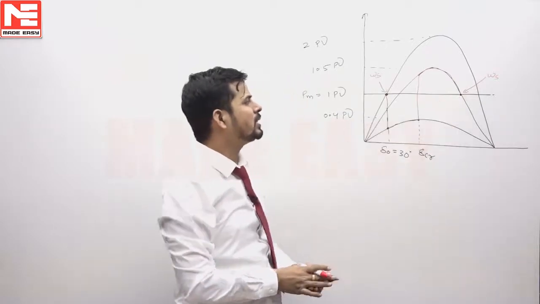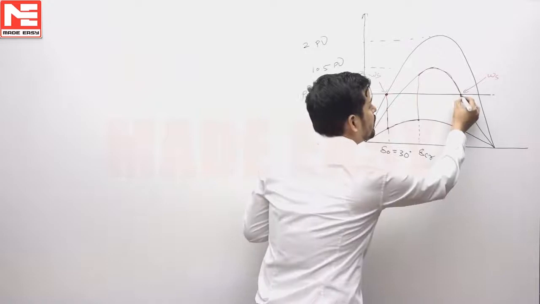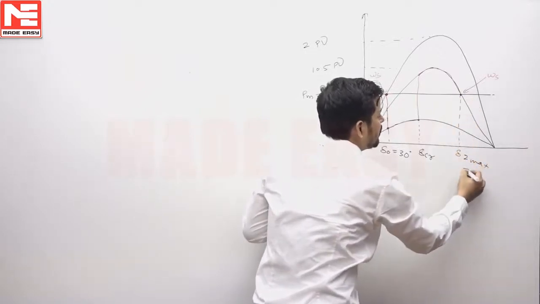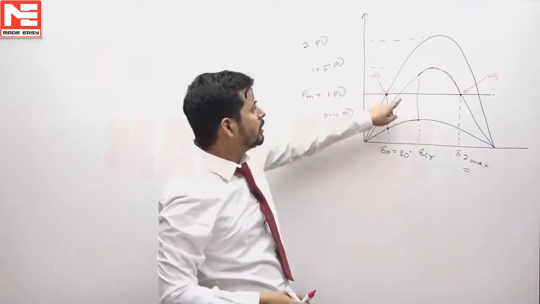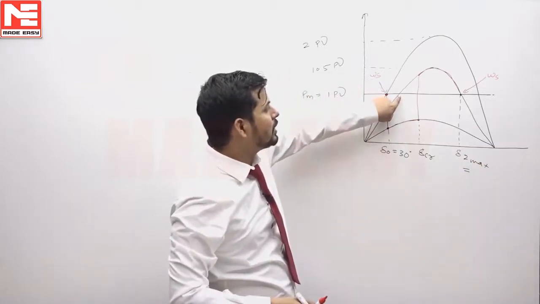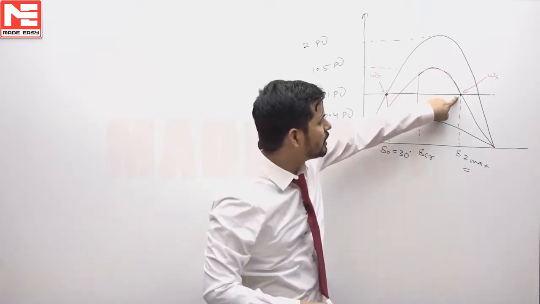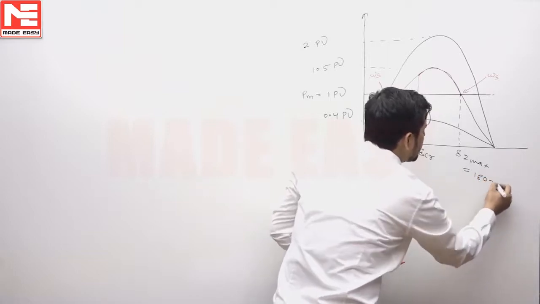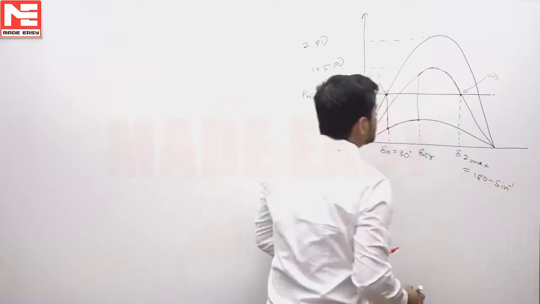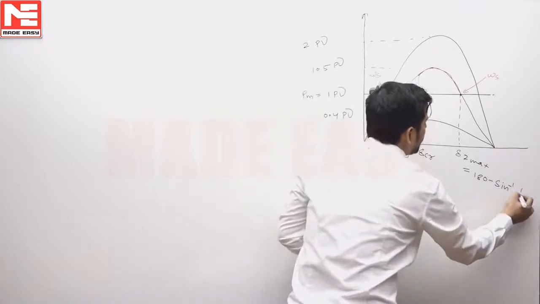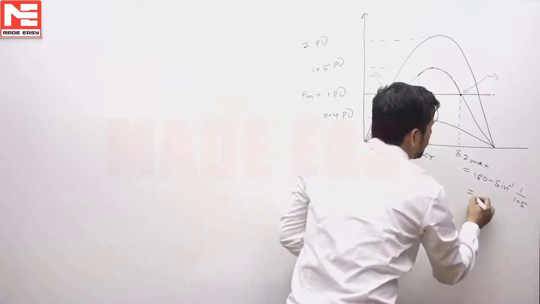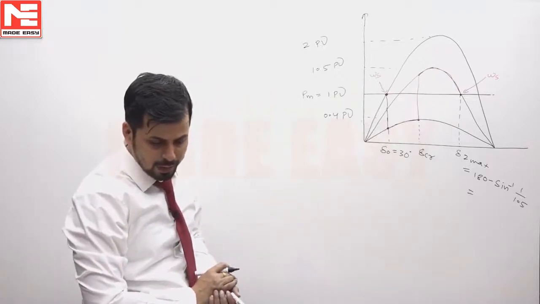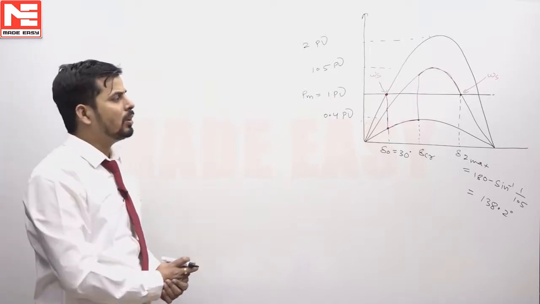We can find the angle at this critical point, delta 2 max, by this: we know that if this is angle theta, then this angle will be 180 minus theta. So, what is this delta 2 max? It is simply 180 minus sine inverse of 1 upon 1.5. We have calculated this delta 2 max, so we have calculated all the angles.